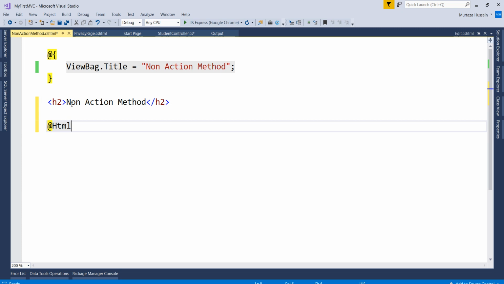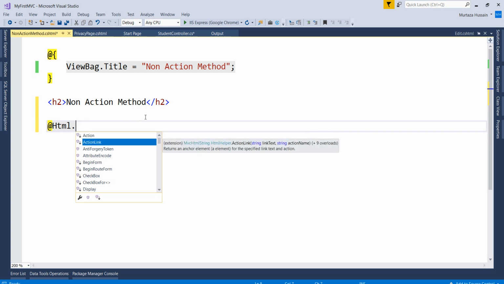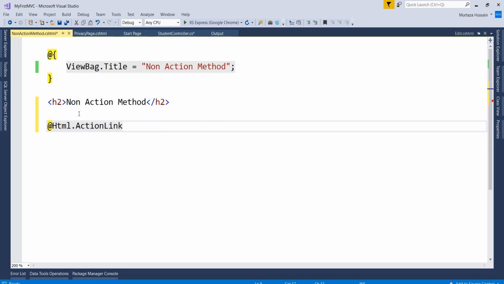There are many different kinds of HTML helper methods available which you can use. For example, Html.ActionLink will generate an anchor element for the specified link text and action. So you can just start with it.